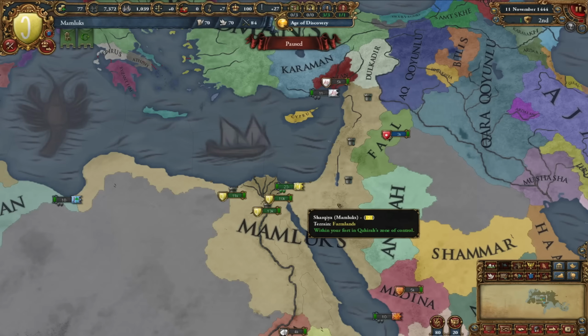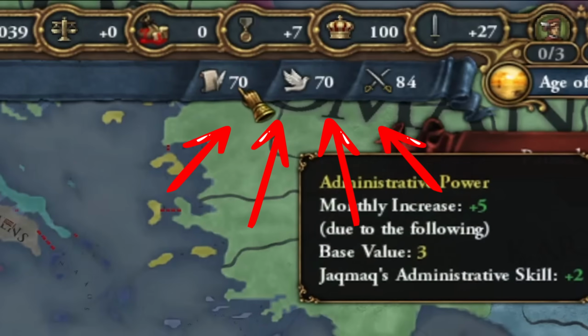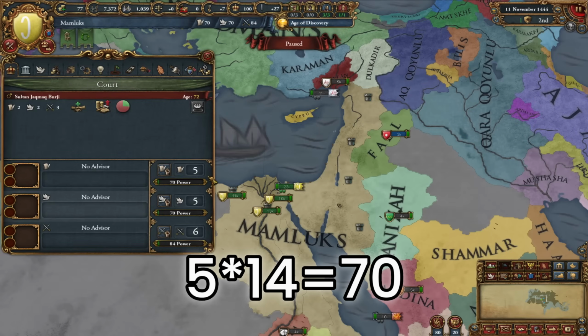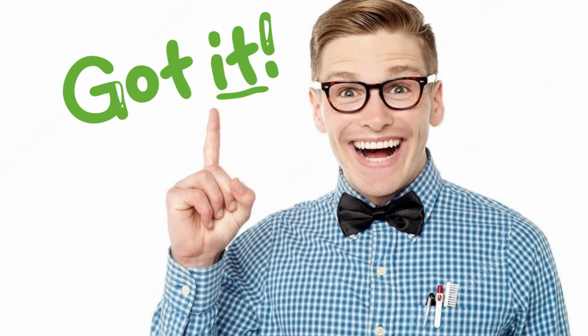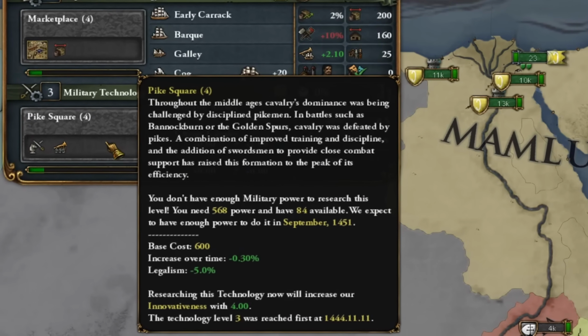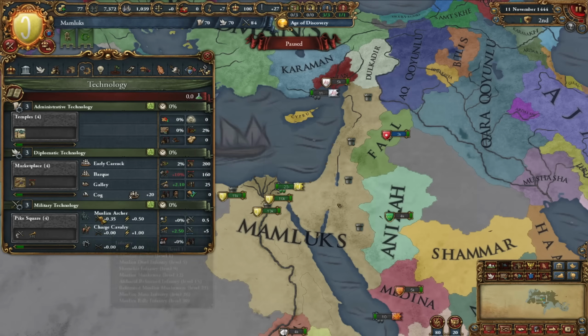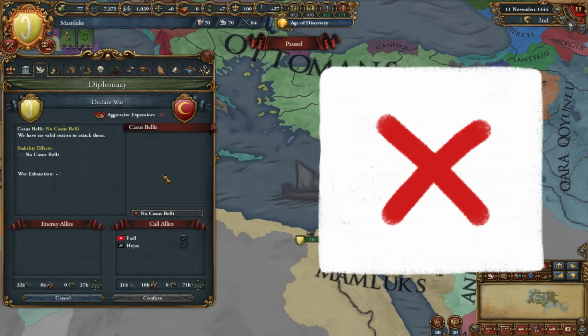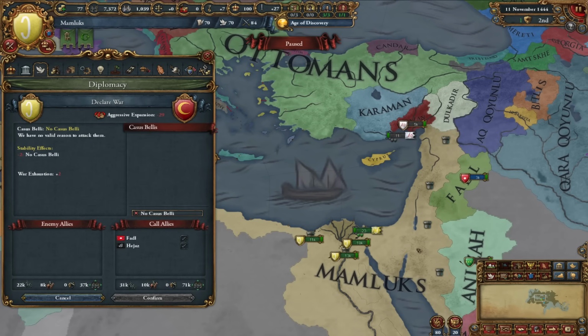Did you know that your starting mana is just your monthly mana generation at the start of the game, multiplied by 14? Well, now you know. Good to know if you're planning an early game war in multiplayer, as a good ruler means more than just mana generation at that point. Cool to know, but otherwise not really useful. I would give it a 6 out of 10.